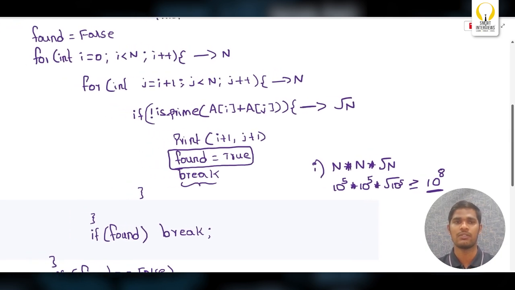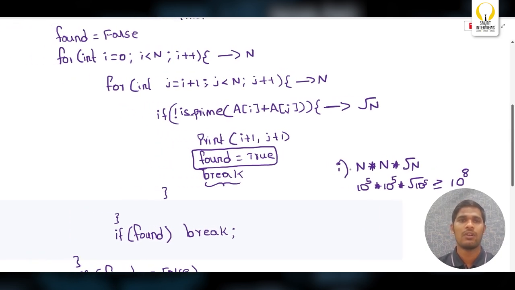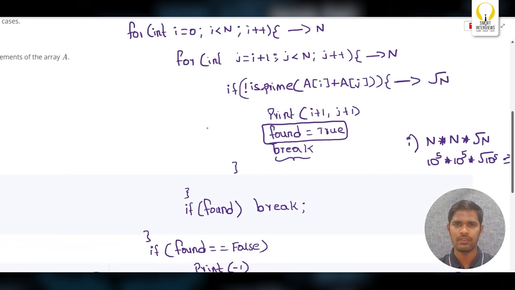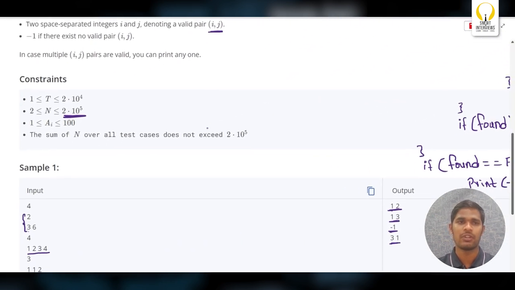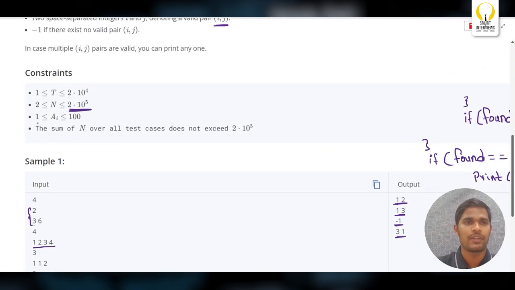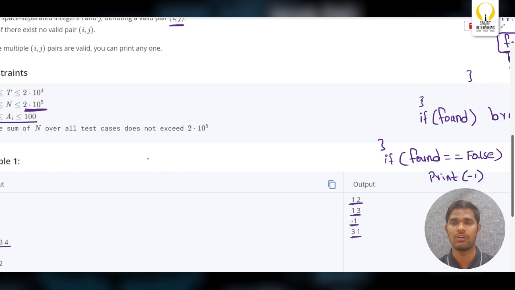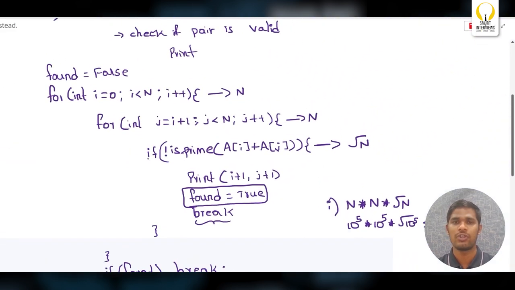How can we optimize this? What are the things possible to optimize this? If you observe the is prime function here, if you check the constraints, the array elements are ranging from 1 to 100.